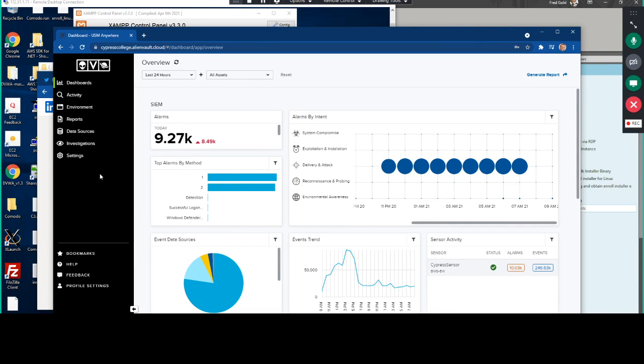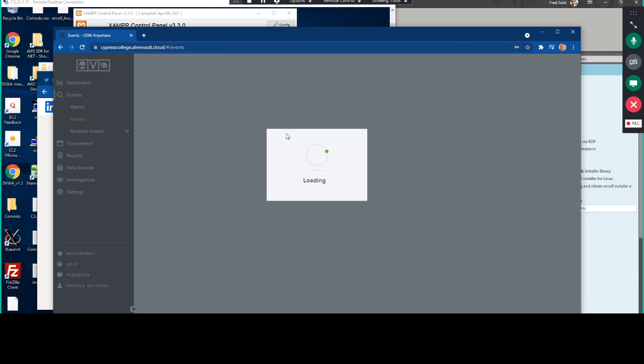From attacking the machines. Attack the machine. So there's two alarms here. We're just gonna go through the events. I think this was last night. It's 27. Okay. It's here.